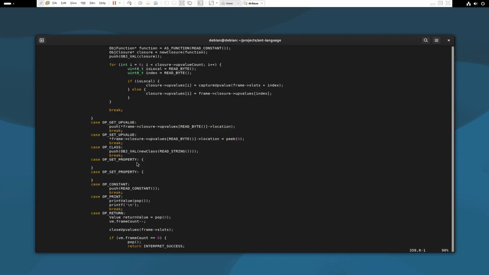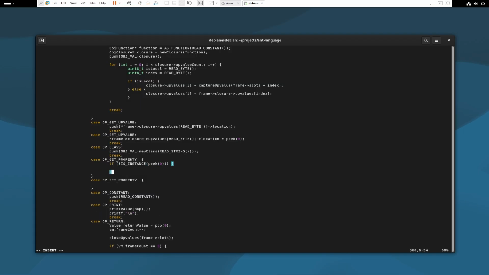For get property, I need first of all to check if the value on the top of the stack is an instance. The user might do something like x dot one dot a, and this could be not an object, so I need to raise an error.